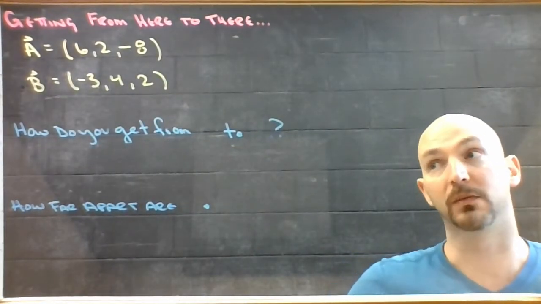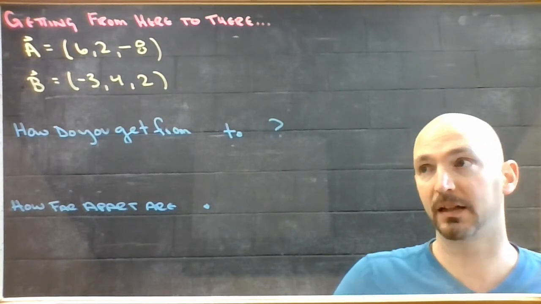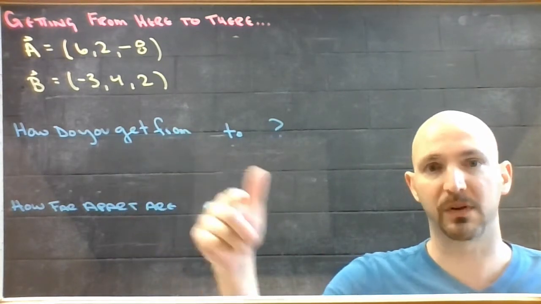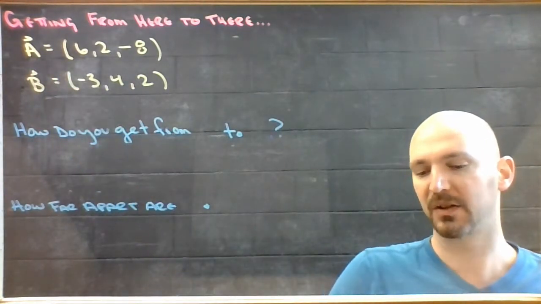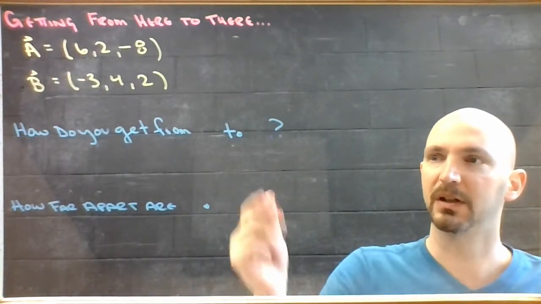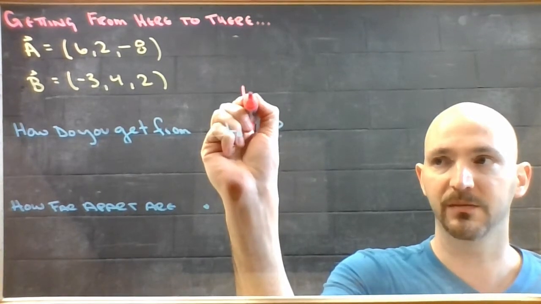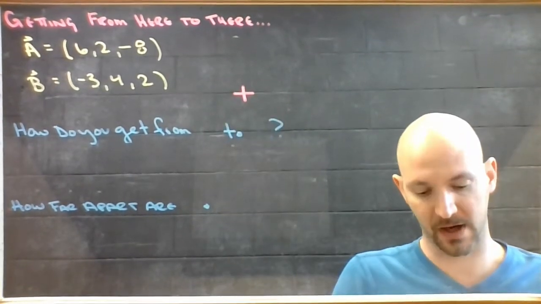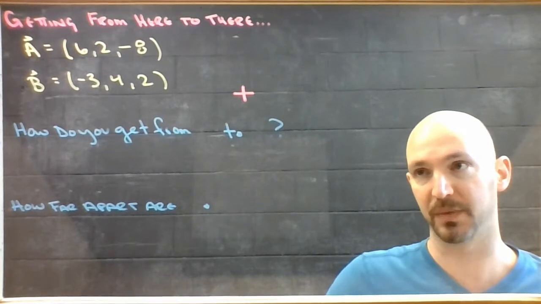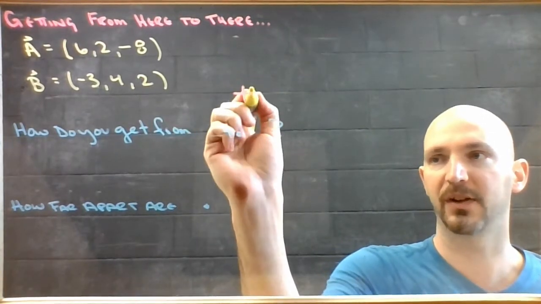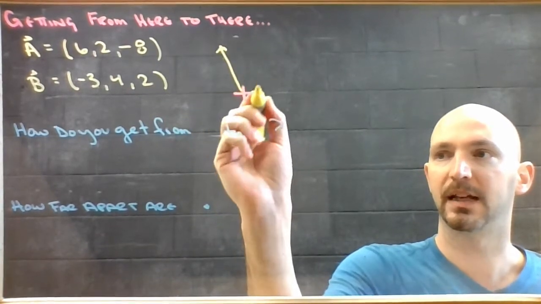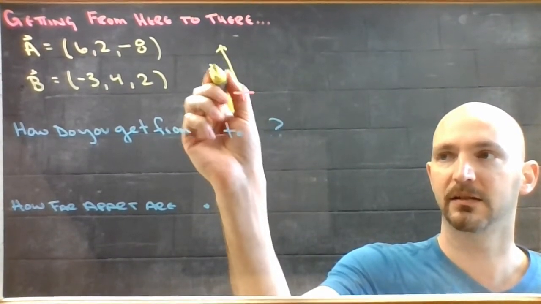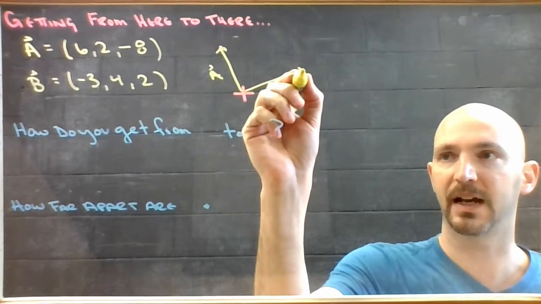Okay, so same idea, except instead of calling it point 1 and point 2, I've used vectors A and vector B. So if I were to draw that for you, I need some sort of origin, right? Some sort of starting place where I can measure vectors A and vector B from. So vector A maybe goes like this, and so that's A, and vector B maybe goes like that.